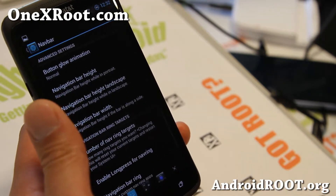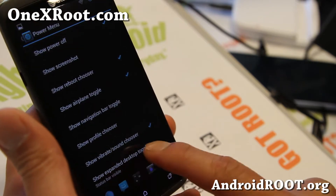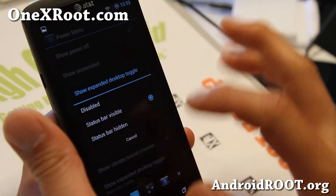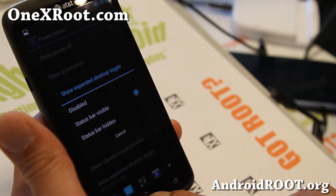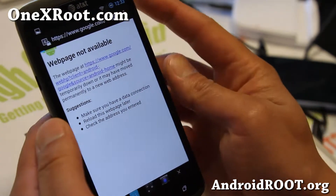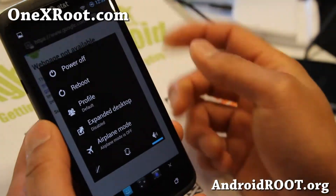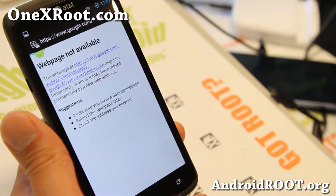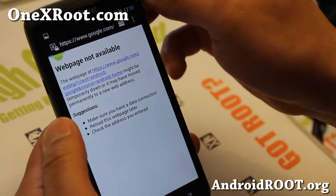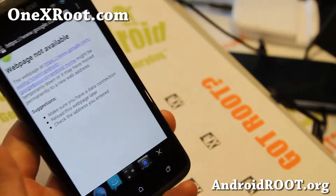And if you want to get rid of it quickly, if you go to Power Menu, there's this thing called Show Expanded Desktop Toggle. It's disabled by default, but set it to Status Bar Visible or Hidden. What you'll be able to do is, let's say you need more room and you've got those toggles there — just hold the Power Button down, enable Expanded Desktop, and it's gone. And if you want to disable it, you can do that and you'll have the buttons again.